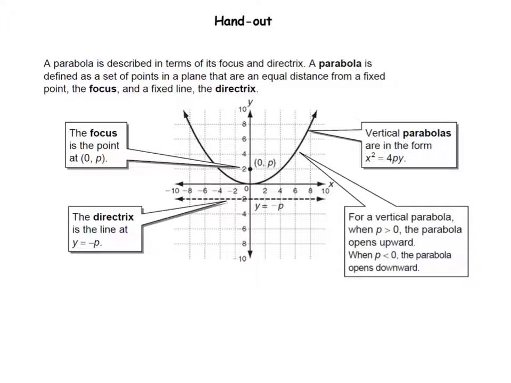So let's go to the handout that you received in class. At the top of the page, you'll see a diagram with all these new vocabulary words labeled. You've got the focus, you have the directrix, you have the general form, where we can also write that, if you're more comfortable, as y equals 1 over 4p x squared. So these are equivalent. Let's go to the middle of the page and answer some of the questions.